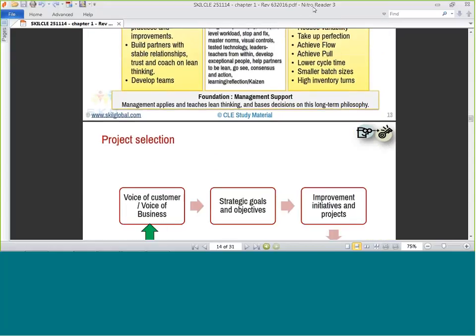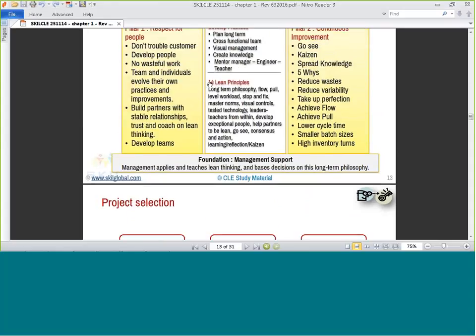And then coming back to the next question. The number of principles to be used, it can be one principle being used. There is no limitation to that. What principle to use? If you see, these principles are a collection of tools. Based upon the problem, we use these principles. Long-term philosophy is the basis of any lean achievement. That is made as one of the principles.